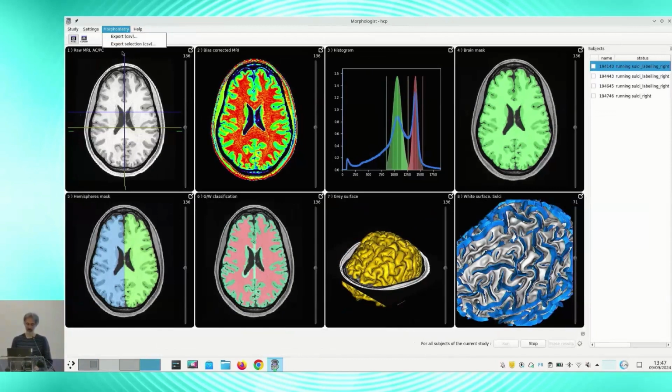I can't do it yet because it's still running. Anyway, I've processed only 4 subjects, and as you know, the sulcal variability is very wide, so you can perform this kind of study on a quite large number of subjects. These images are extracted from the Human Connectome Project data set, and we have already processed all the subjects.